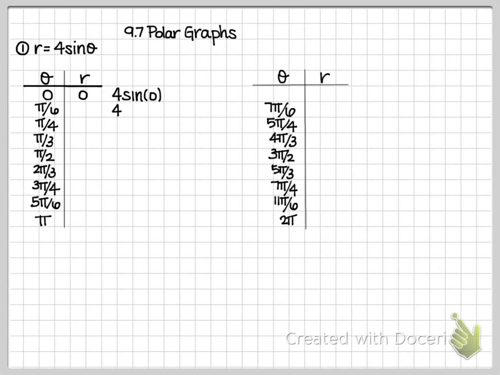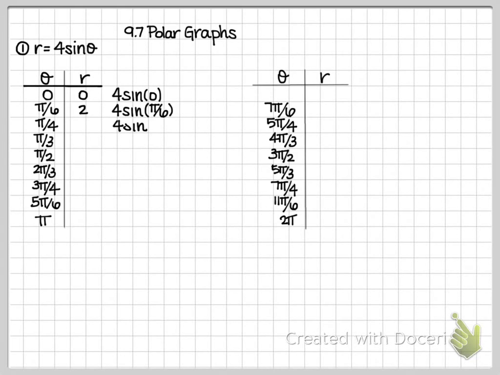So let's go ahead and plug in the first quadrant, and then I'll pause, and we should be able to find some values that match up from the first quadrant to the second quadrant, keeping in mind that we are talking about a sine function. So if you're talking about sine, that is first quadrant and second quadrant, sine is going to be positive in both of those locations. So I think we're going to have some nice little symmetry happening in this table over here. All right, so if we plug this in, I know that sine of pi over 6 is going to be a half. 4 times a half, that's going to give us 2. All right, and just keep right on moving through.